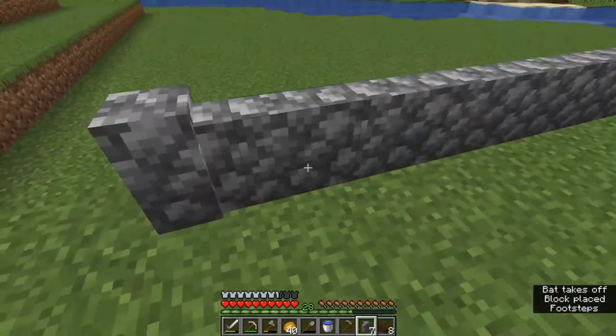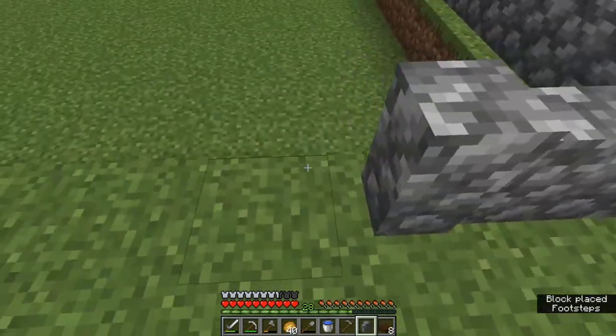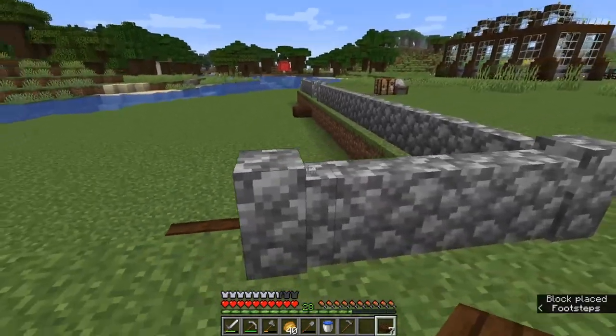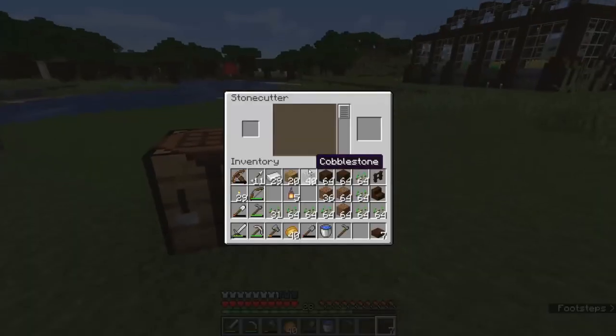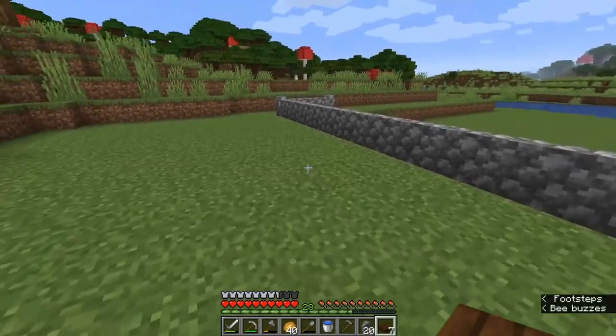Let's run this all the way down. We'll put a corner here. And looks like we're out of the fence already, or the wall. So let's make up a whole bunch more. Let's go with 20. 20 should be a good start.